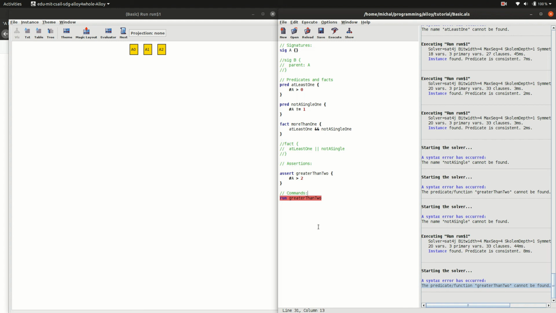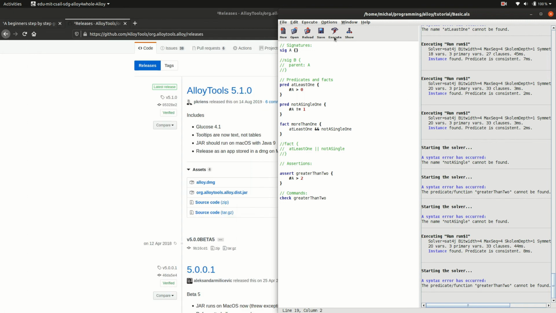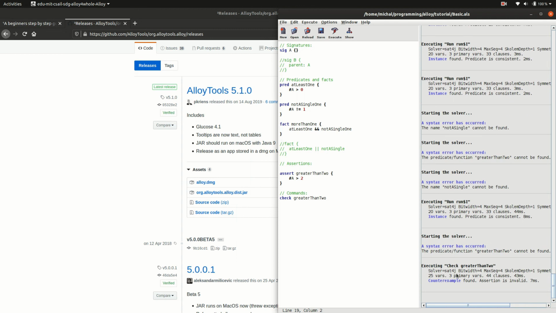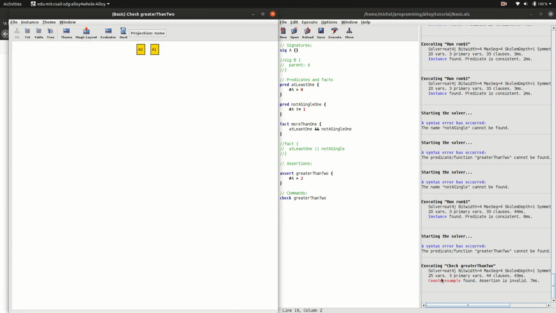So the thing is that we use run for running predicates, but we use a different command called check for running assertions. So let's look for counterexamples, and a counterexample was found.